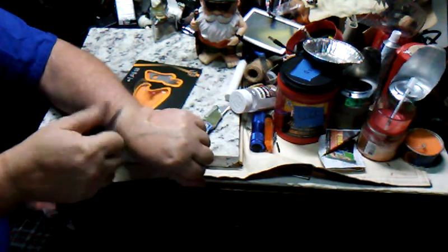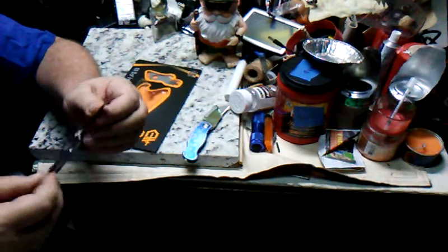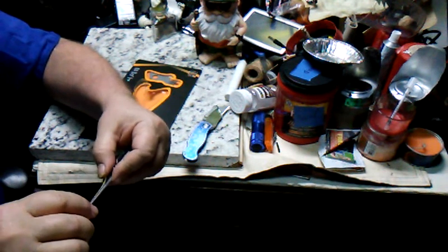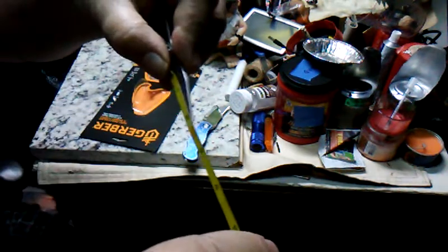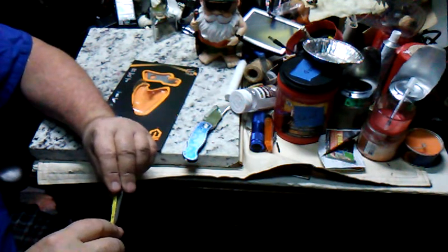Yeah, that's pretty sharp. It is really super, super light. Let's see how accurate they are on the measurements. I'd say that's right at two and a quarter inches — close enough to two and a quarter. Just a little over two and a half from the pivot. So two inches from the center of the pivot, two and a half inches from the center of the pivot.